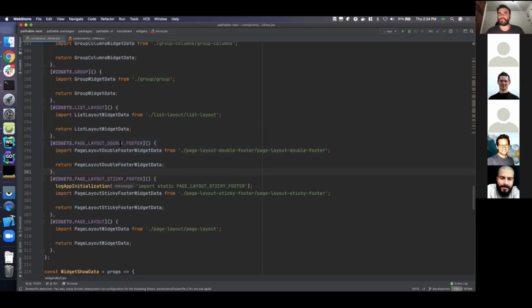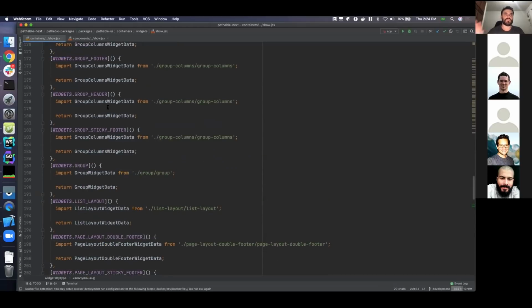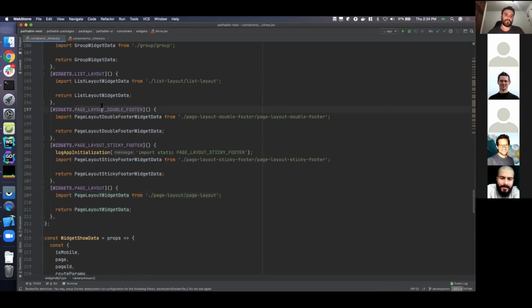Why is this useful? Because you don't need to evaluate, in this case, a widget, until you need this widget. You evaluate these widgets just when the user opens this exact page. It's a very nice way, because you can scale your code as much as you want, but that's not going to affect your startup time at all.